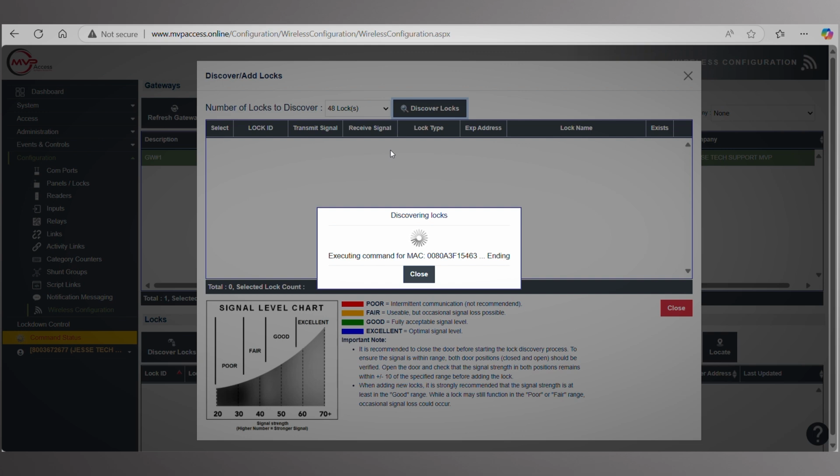In this example, we will discover one and load one in, and then I'll show you the rest of the programming for that lock, for putting in some information into the reader, which we call a locker reader, and assigning that to an access group. This would be quicker if you were only doing like 3 or 4 locks at a time.